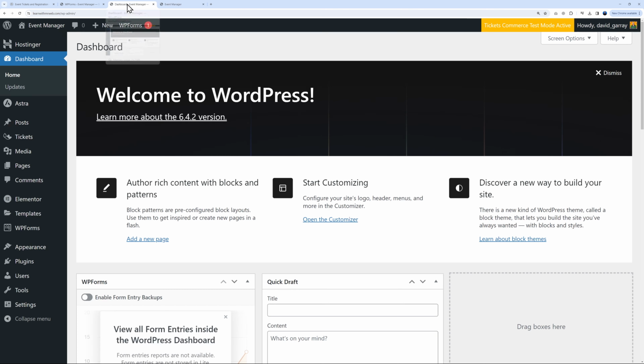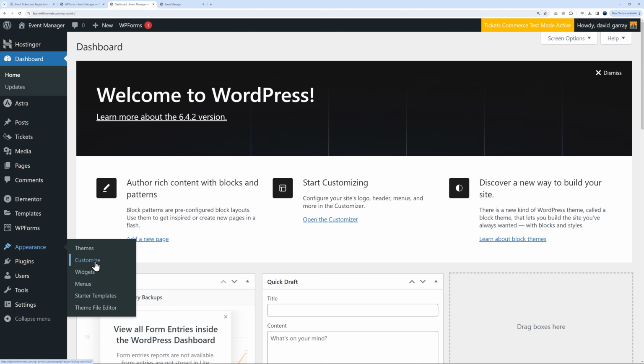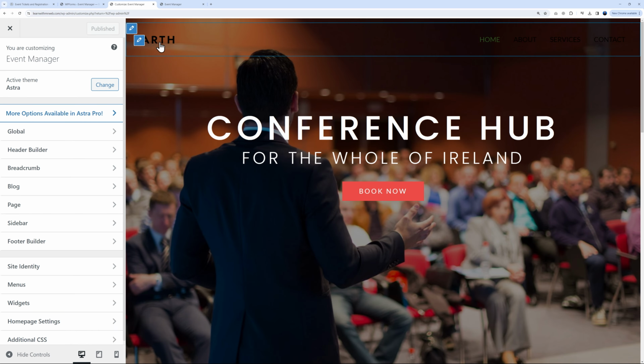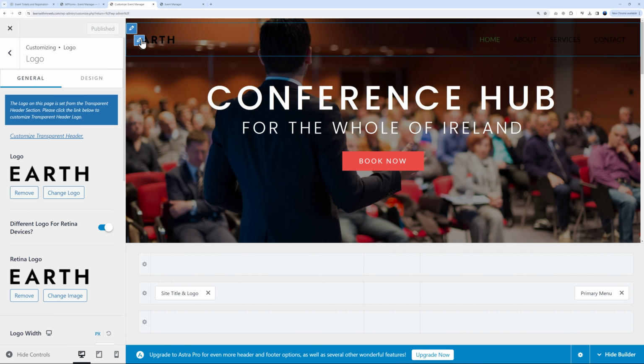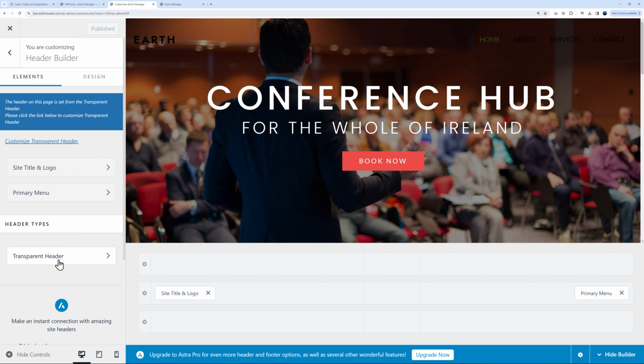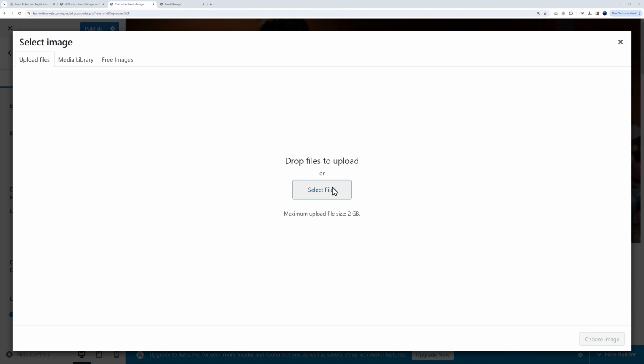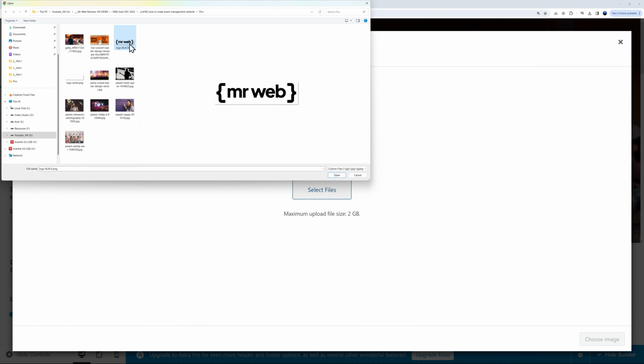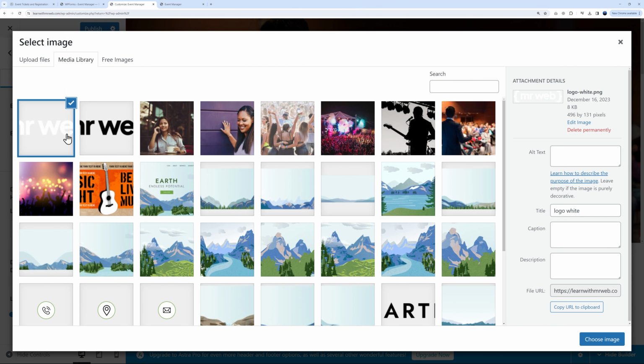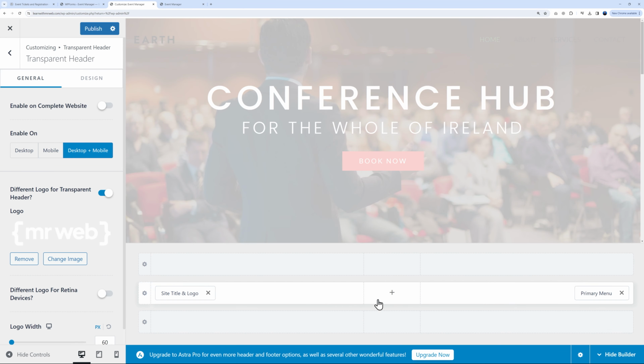So first, let's upload our own logo. For this, we go to Appearance, Customize, and then from here, hover on top of the logo and then click on it. And as you can see, this is a dark version, but we also have a transparent header, you know. So if you go back here, as you can see, we have the transparent header and then the normal header. So if you click on this again, and then we're going to enable the logo for transparent header because it's a different one, okay? So select the image, upload file, select file, and we're going to upload a dark version and then a white version, okay? So open.